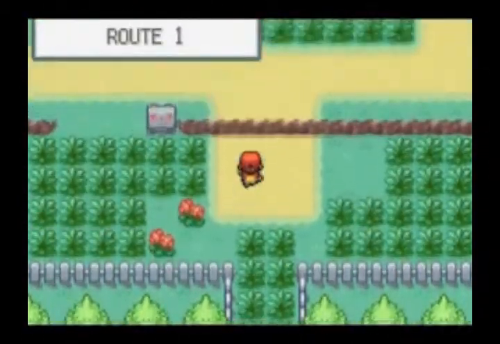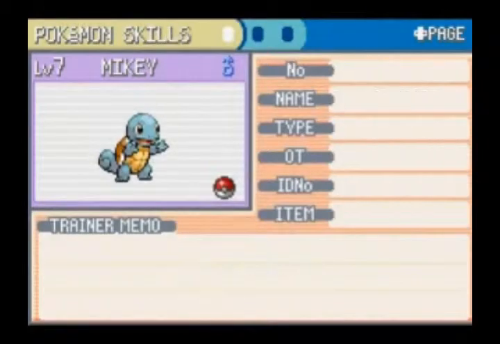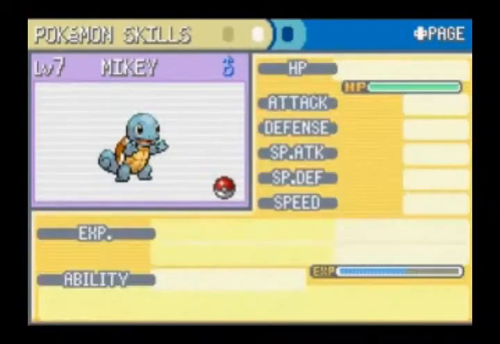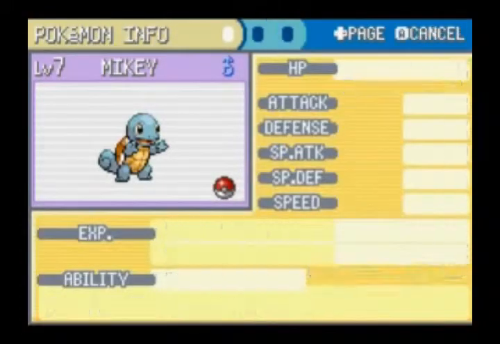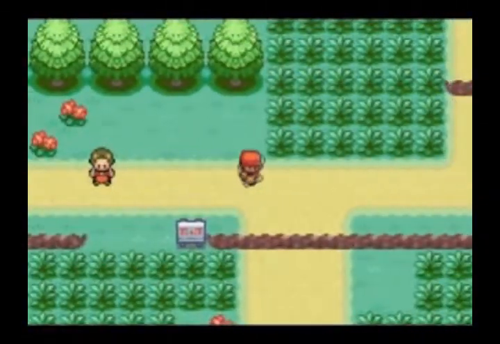So last time, we got our very first Pokémon, Squirtle, and Squirtle's name is Mikey, my favorite of the Teenage Mutant Ninja Turtles. And there's all of our information, and he knows some moves. Isn't he adorable? Okay, so anyway.